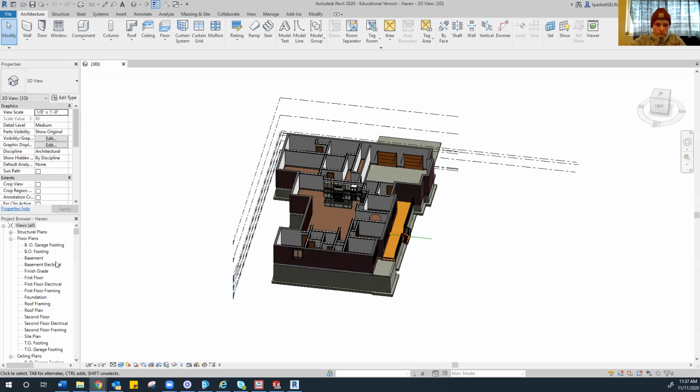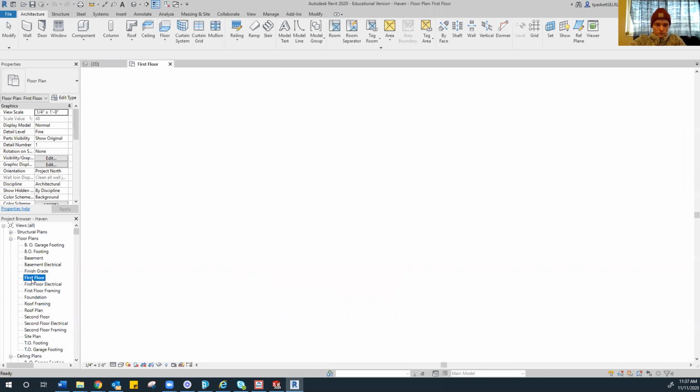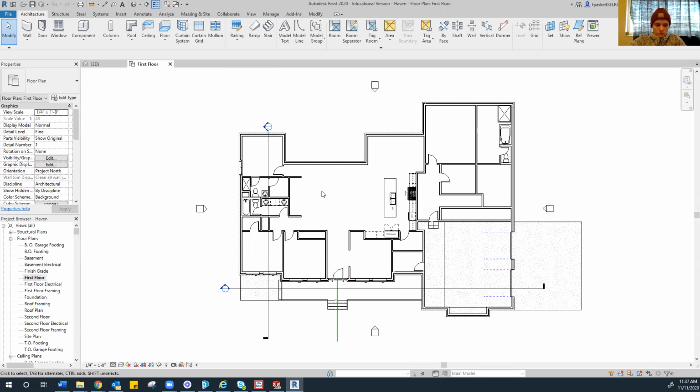First thing I want to do is go on my first floor level, and I'm going to start here to get an idea of where I'm spanning my walls, okay? We've talked often in the past about what bearing walls are, and ways I can simplify my roof. So I know there's a wall here, a wall that lines up in this area, and this wall across here that all lines up. The more walls that are lined up, the easier it is to do what we're about to do.